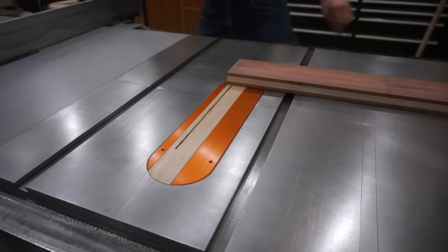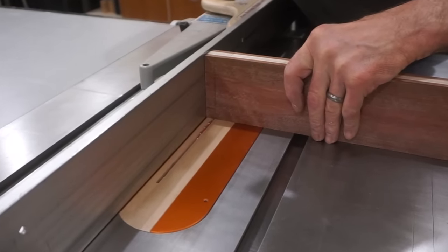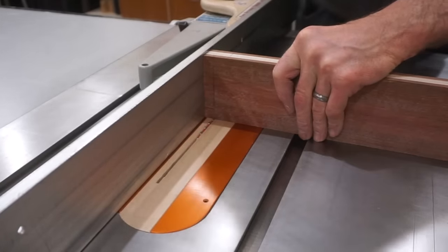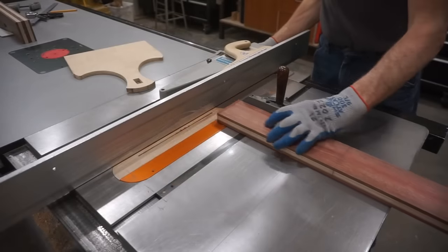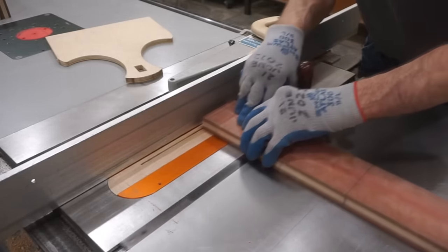Next, I use the same conservative approach for setting the fence for the length of the tenon. I just slide the fence over so the cut left by the blade leaves the pencil mark for the tenon's shoulder, which I can always adjust incrementally to establish the overall length of the handle between the shoulders of these tenons on the ends. Once everything's set up to my satisfaction, I use a miter guide to make successive cuts to establish the face of the tenon on both sides of one end of the blank.